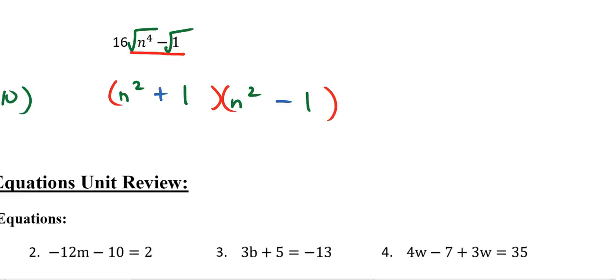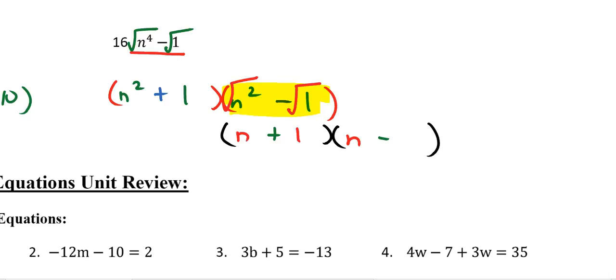Now you have to be careful with this term right here, n squared minus 1. We can still factor that because that's still two terms. And if I have two terms, I can do a plus and a minus, but the reason why I can factor this is because I can definitely take the square root of each of these terms, right? So that'll be n, 1, n, and 1. So then I have just n squared plus 1.